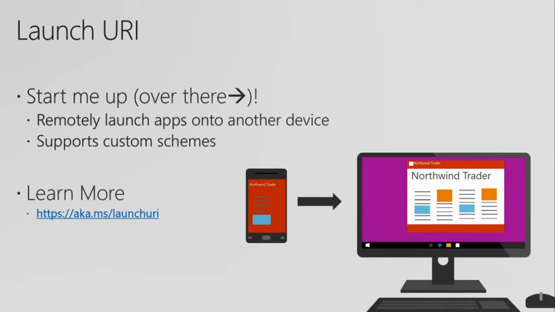But now there's another part to Launch URI, which is that it supports custom schemes. What custom schemes really mean is, for instance, if I'm in a specific point in my application, I can create a custom scheme that'll automatically open the application and even navigate to a particular point in your application. So if you're in one experience on your mobile device, let's just say, and on a specific tab, you can then open the application on the target device using the same context and the same location. That's one common example of what it is used for. But really, the key thing with Launch URI is bringing that experience to the foreground. That is the intent of it.